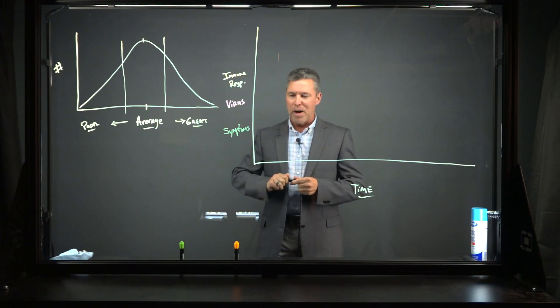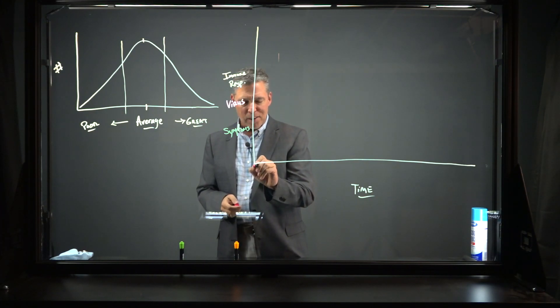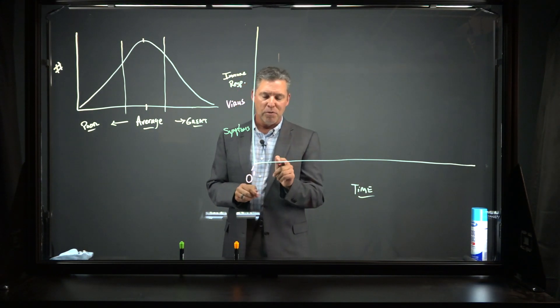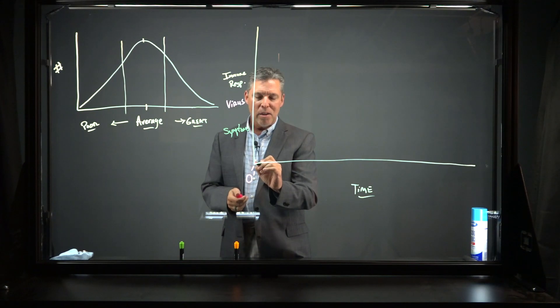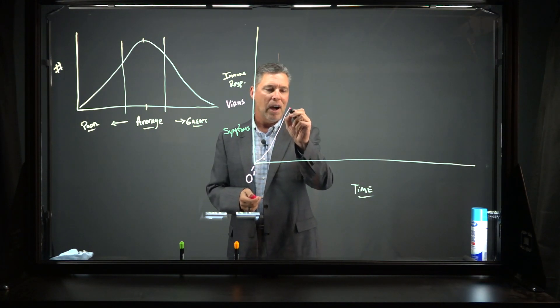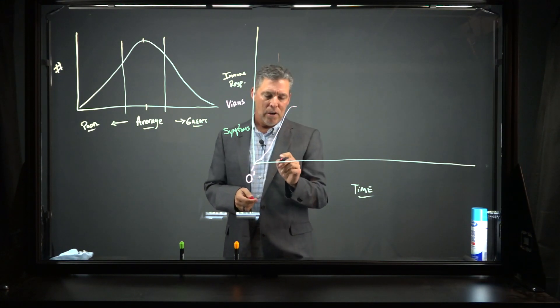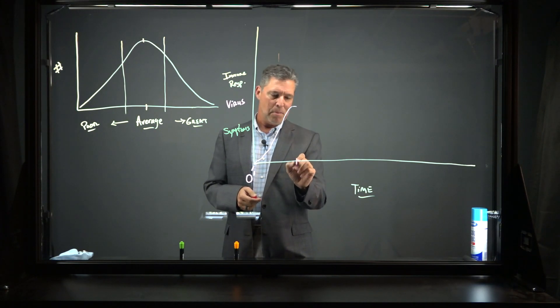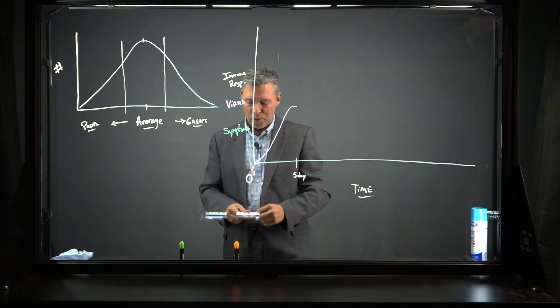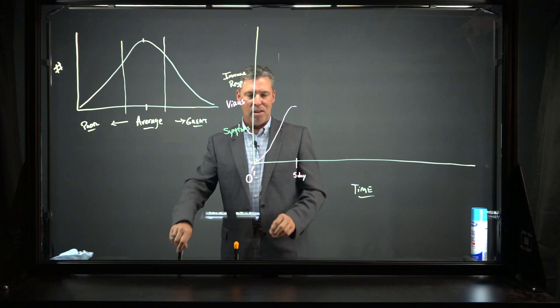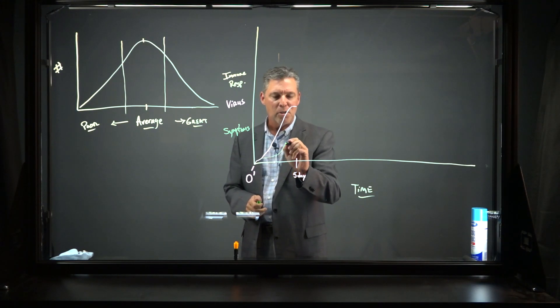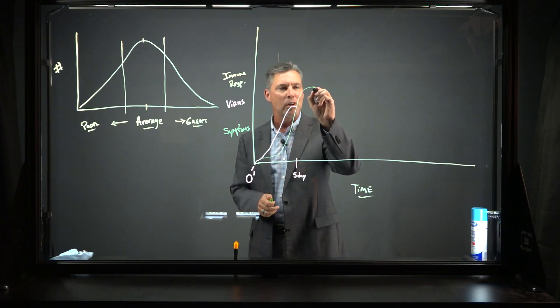So let's start off with the virus. We're going to always begin right here at the origin and call this time zero for our first infection. The virus gets into your body and it immediately starts to replicate. Within just a few days, the viral load gets very, very high. This time period takes you out to about five days or so, and you've got a really high viral load. Sometime along with the viral load, you'll have no symptoms at first, and then very quickly as the virus begins to have viral load, you get really bad symptoms, you feel kind of sick.